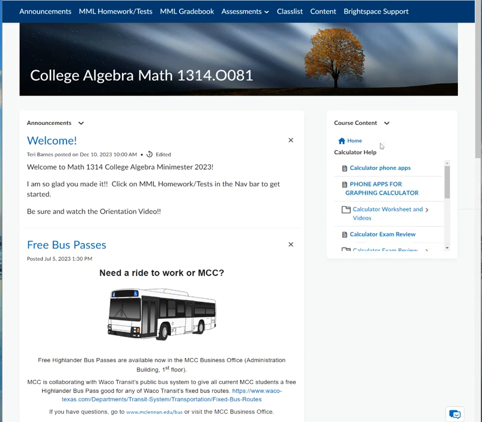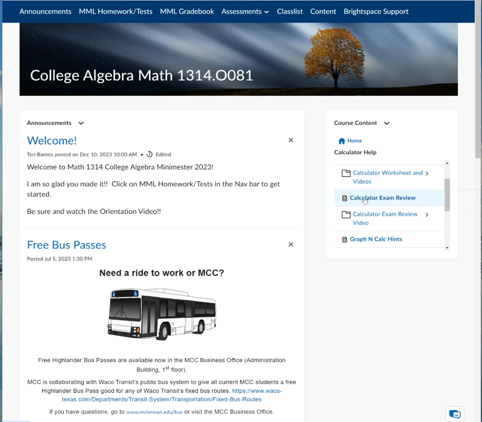And then if we went back to the calculator help, there's also some phone apps for the graphing calculator. If you don't have one, that might be something to help you. There is a calculator exam review and a review video.